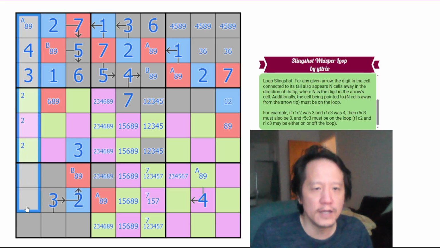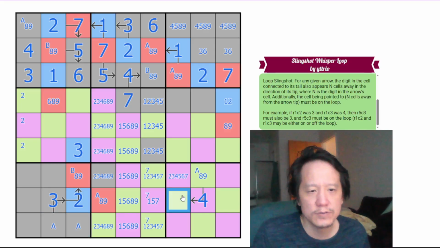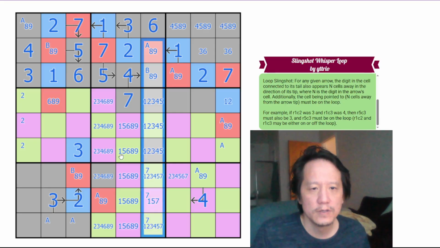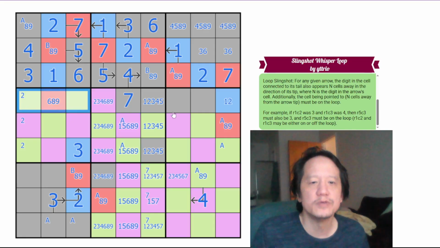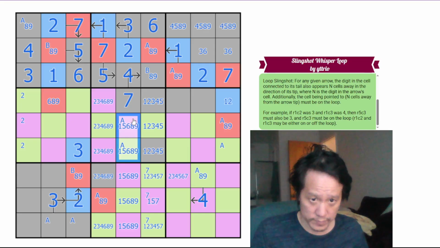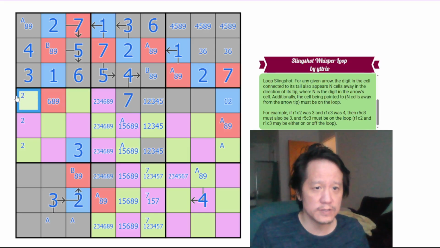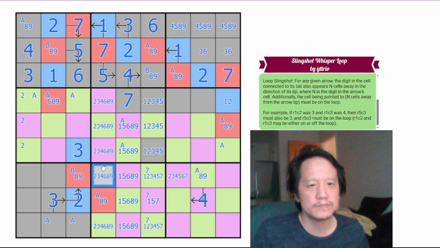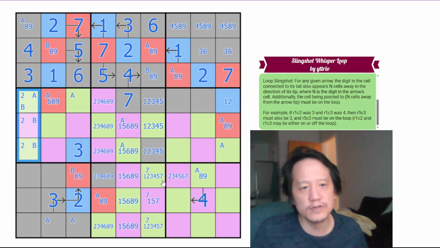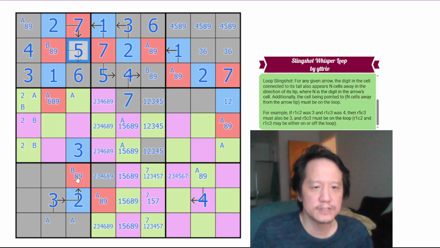So where is the A? A cannot be here. A has to be one of these two. A is here. This is A. This is A. One of these two has to be A. We're not sure which. A has to be here. A can't be here. A is one of these two. Which means A has to be in row 4. Cannot be any of these cells because A must be either here or here. That means one of these 3 cells is A. B is one of these 3, because this matches here.